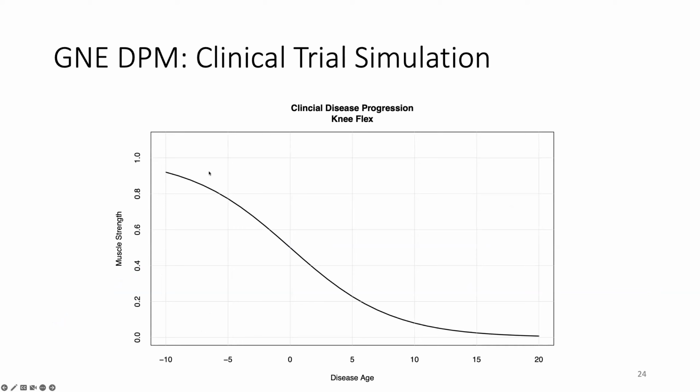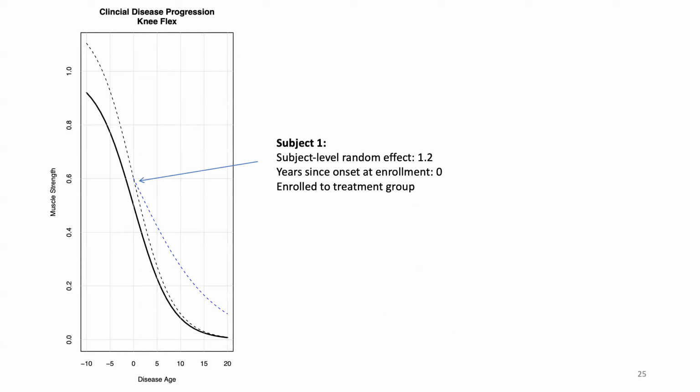So here, this is just a little demonstration of what this might look like. Let's remember, what if we want to simulate data on knee flexion? Let's say this is our primary endpoint. Here is the mean progression for knee flexion over the course of the disease age that we estimated from our disease progression model. So on average, we think that placebo patients will follow this progression. So let's say the first subject comes in. I want to enroll them, and I want to predict or estimate or simulate their data, what that might look like in the trial. Well, we know there's some variability between subjects. So instead of following this black line, this one is a little stronger than most. So we think they'll follow this black dotted line.